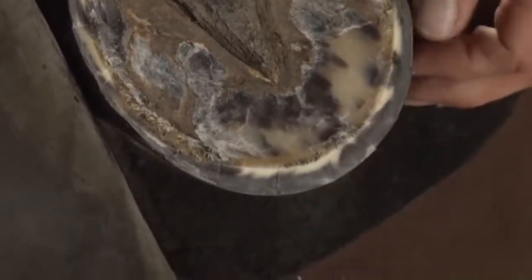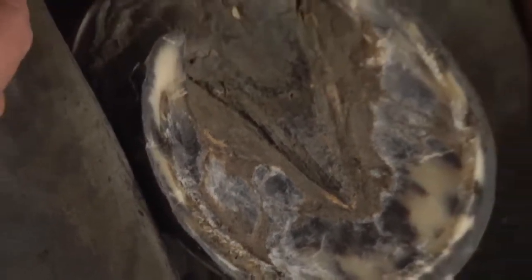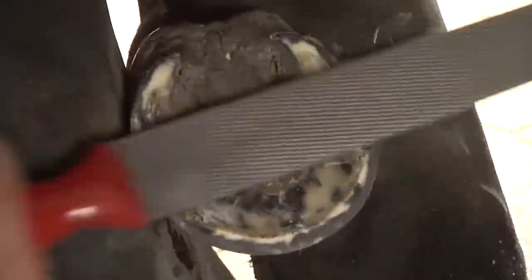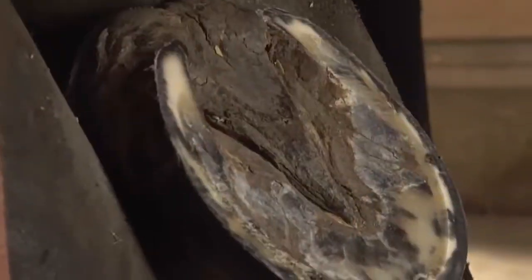White line, actually, I'm with this little nipper pass that I can hear. I see that it's nice and clean. We have a little bit of separation right here because that's commonly where you're going to find it. I'm not going to take any more of the natural sole out. The frog's a little flattened from living in soft boots, but I don't see any problem there. In the scheme of things, there's plenty of hoof wall here, so all good.